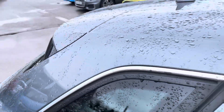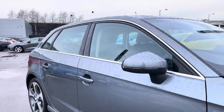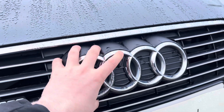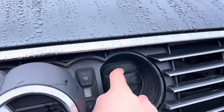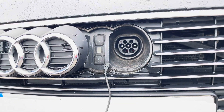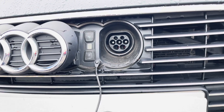This particular A3 is finished in the monsoon grey metallic paint, which contrasts beautifully with the styling and the aluminium window trims. At the front you'll find your charging port — it supports an 8.8 kilowatt hour battery which supports up to 3.6 kilowatt AC charging, and in e-tron only mode it gives a battery range of 31 miles.